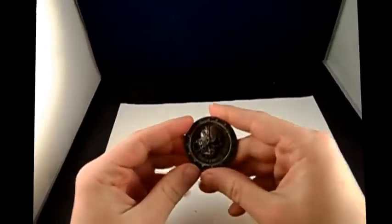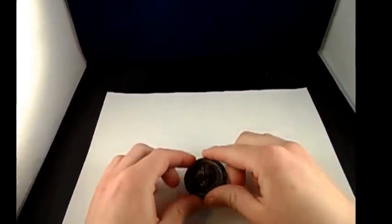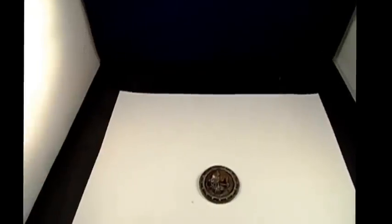So that's finished now, so I'm not going to play about with that, but this is a Forge World emblem that I have. I've mucked it up a bit, but I'm going to show you how easy it is to remove said weathering powders. Let me just re-angle the camera and zoom in a little bit.